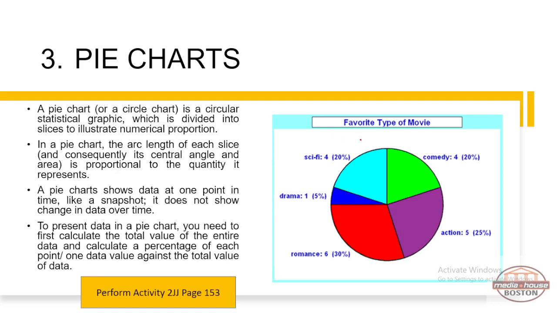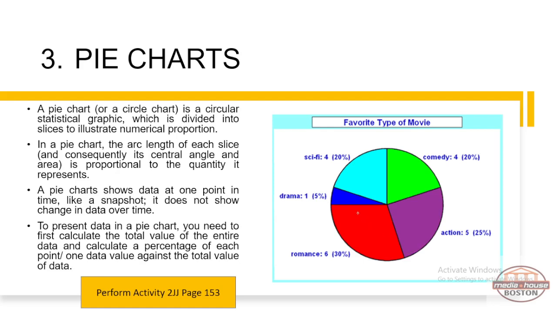So here they've used an example of favorite TV shows. If these were your favorite movies, you love four sci-fi movies, comedies you have four, action you like five movies, romance you like six, drama you like one. So when we add all of these, it will be 4 plus 1, that will be 5, plus 6, that will be 11, plus 5, that will be 16, plus 4, that will be 20. So you have a collection of 20 movies, and based on your collection, this is the result. 4 are comedy, 5 are action, sci-fi. Those are the types of movies that you like.